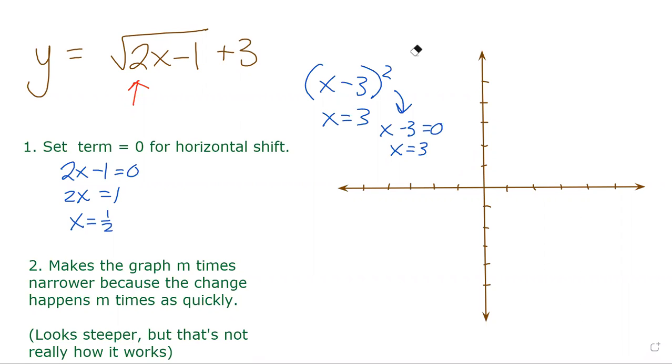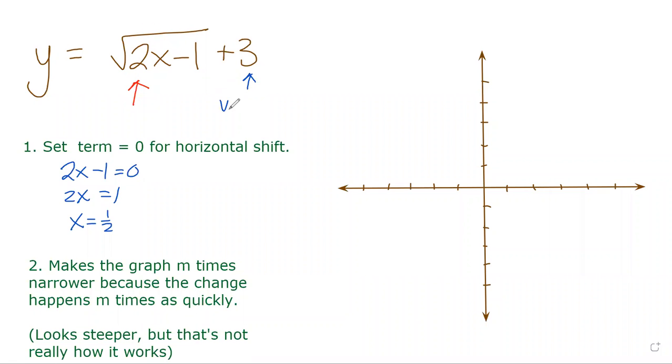And so we can see a really clear result here: the horizontal shift is x equals 1/2. It's not just the opposite of this number. It's a totally different number. Why is this the case? Because when we plug in x equals 1/2, that's what makes this equal 0. That's where we're taking the square root of 0, and that's the starting point. So it's no longer necessarily just the opposite of the number that you see here. I'm going to put this starting point on the graph, x equals 1/2, along with our vertical shift of plus 3. So this is our starting point: x equals 1/2, y equals 3.